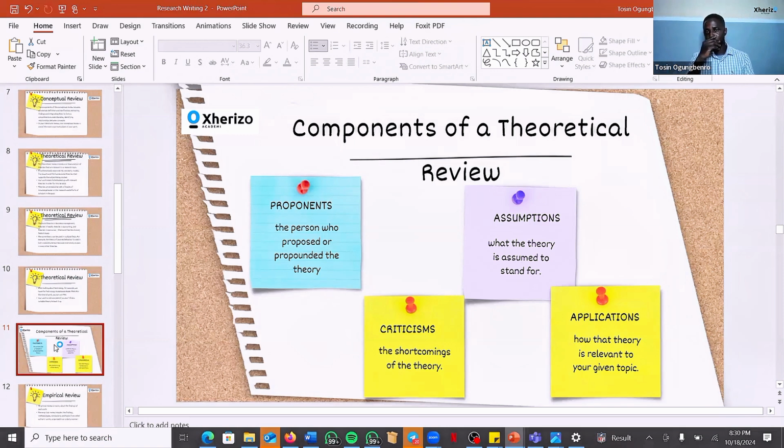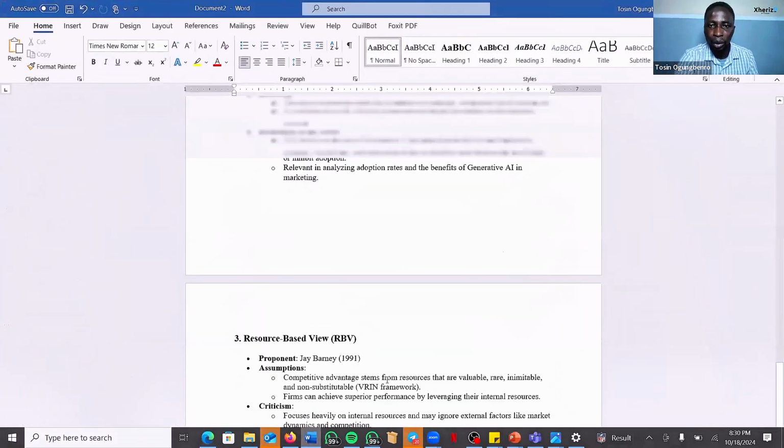So you have to tell us the proponent of your theory, the assumption, the criticism, and the application of your theory. Before we move to empirical review, I'm just going to show you an example of the work we did yesterday.